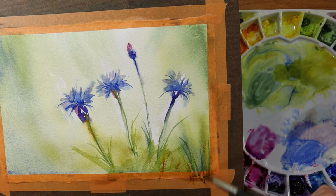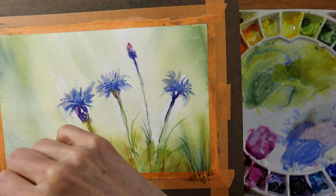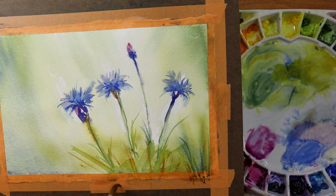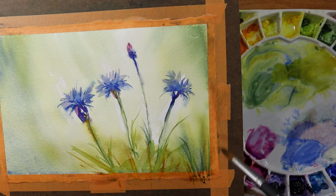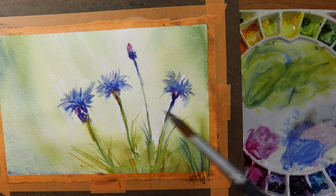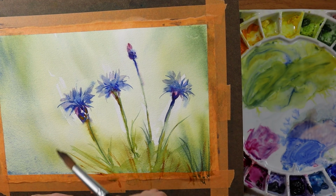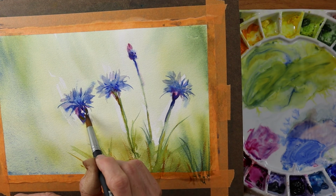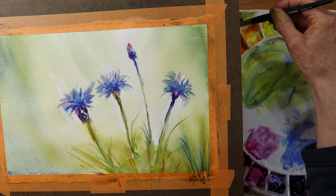Now I've taken just pure, thick nickel quinacridone gold and with large, loose strokes coming back and painting that over the areas I just painted. So this is a little bit more wet on wet now, because this area is now a little wetter because I've put some paint down. And so this gold is going to spread out, create some soft edges, some nice contrasting colors between the green. I notice there's a bit of that quinacridone gold up in the bud area right below the flowers, so I'm also putting some of that color in this area as well.